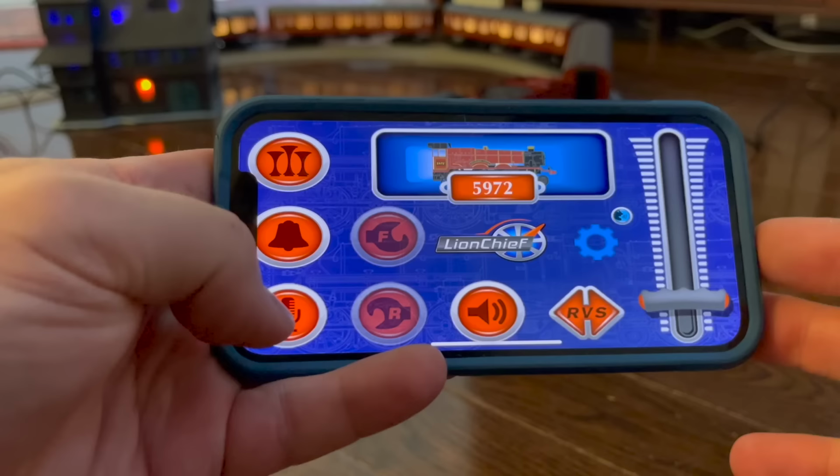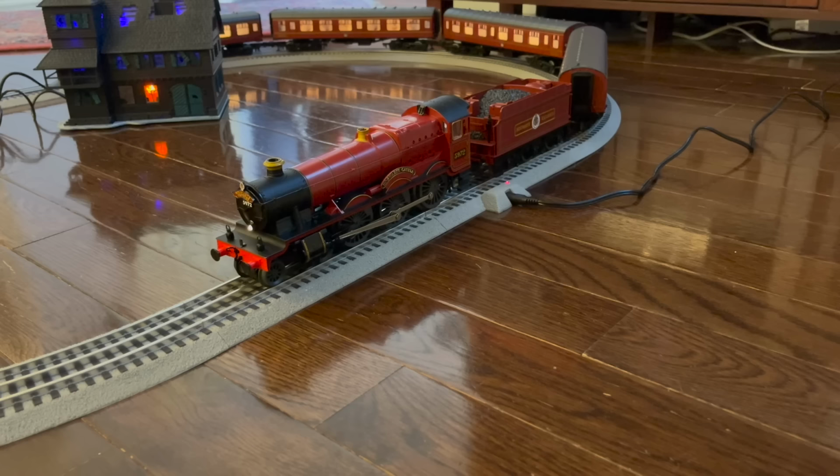And then this button is the crew talk sequence button. Now, your train leaves in 10 minutes. Here's your ticket. Stick to it, Harry. That's very important. Stick to your ticket.